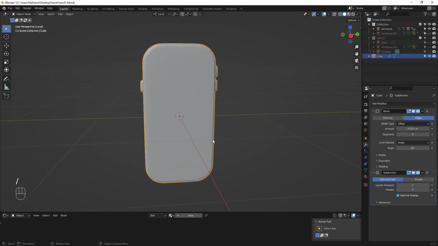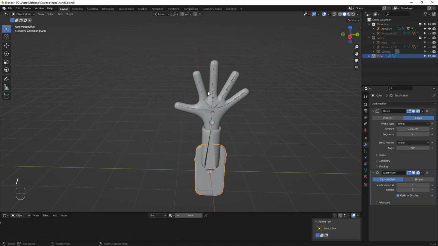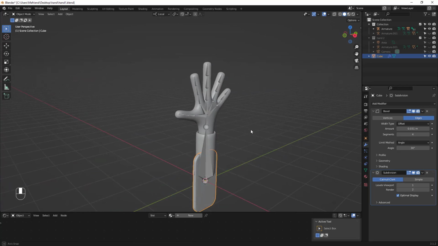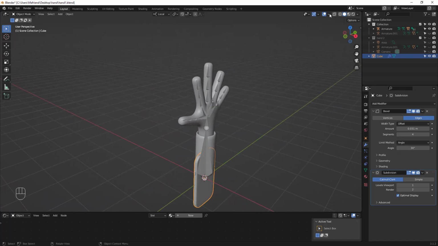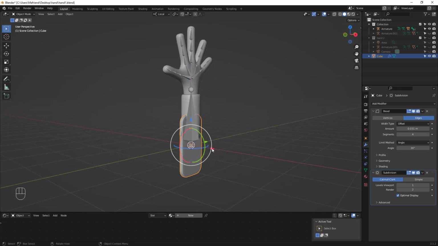So next, let's position our phone inside our palm, our cartoon hand. To do that, I'll hit the slash to bring the hand back once again, to unhide it, and then I'll turn on my gizmo here, move and rotate. This will help me position the phone easily inside our palm.